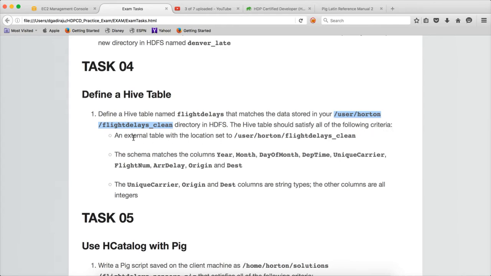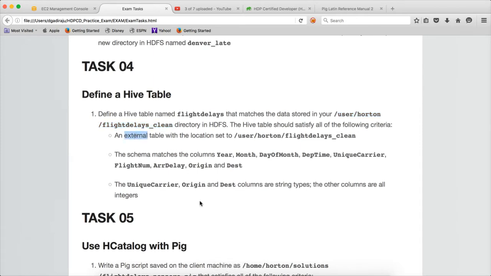The first one is the table needs to be an external table with the location set to this one, and the schema matches the columns year, month, day of month, depart time, unique carrier, flight num, arrival delay, origin and dest, etc. They have specified that unique carrier, origin and dest should be string, and all other columns need to be integers. So for this you need to have a good understanding of how to create a Hive table.